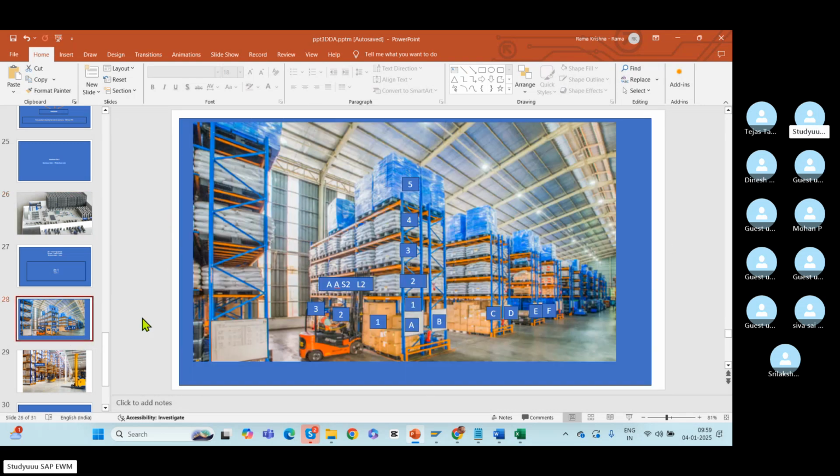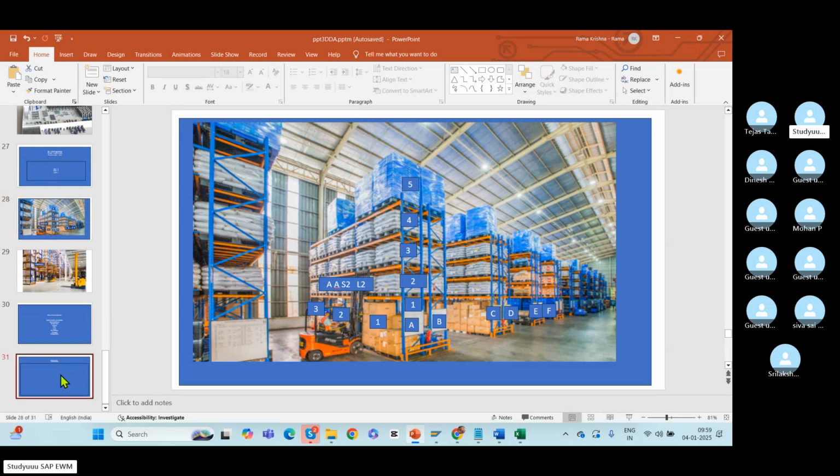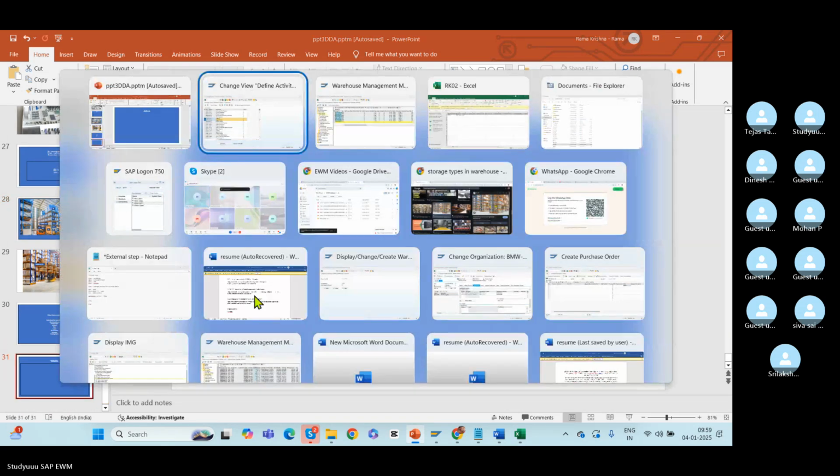Instead of that, I have one dedicated worker who will do the replenishment from top to bottom. Always he will do top to bottom based on the system request, so that it will be an easy task for him to pick the pallet and go to the staging area. So I can do it like this. The first two levels are for replenishment activity and the top levels are for put away activity. How is it possible? Through activity areas. That is possible through activity areas.